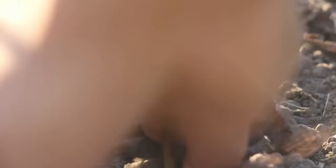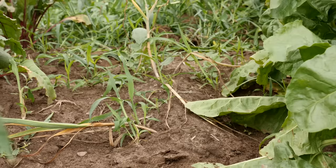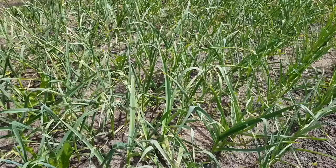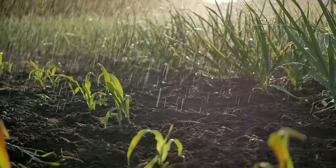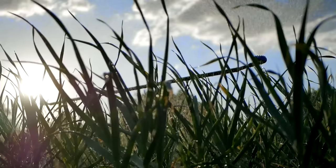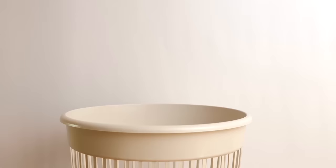Your garlic is now all set to transform into beautiful bulbs. Sure, it's a bit of a waiting game until harvest time, but the anticipation is part of the fun. Coming up next, we'll shift gears to the nurturing phase — I'll walk you through care and keeping of your garlic as it grows, from the right watering techniques to keeping those weeds at bay. Garlic enjoys a steady sip of water, particularly during its early growth stages. Aim to water deeply once a week, making sure the soil is like a moist sponge — damp but not drenched. Be wary of overwatering, as garlic roots don't like a swampy home, which can lead to rot.